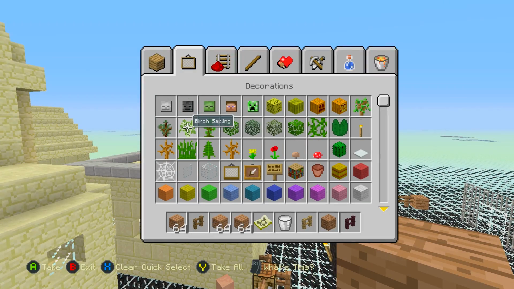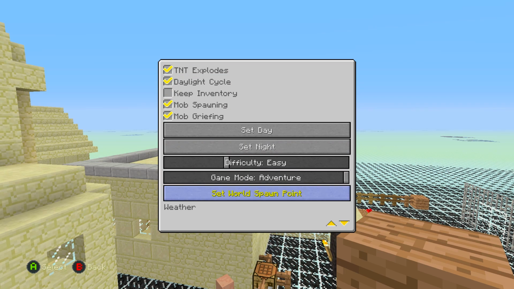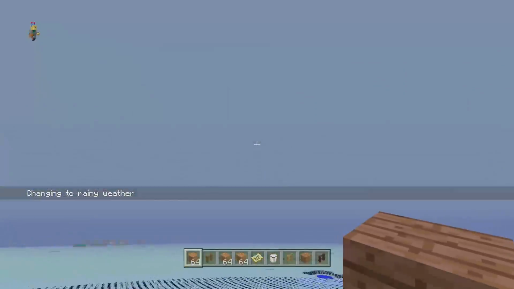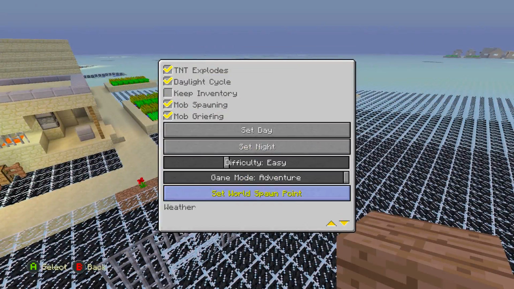So next up, let's start talk. Sorry, I got the creative menu out. Let's talk about the one just under here, which is weather. So weather has 3 options: clear, rainy, and thunderstorm, or rain and thunder. And basically, let's just set to rain. Rain is rain. I'm sure we all understand. This is actually a massive desert biome, so you don't see it. And then thunder is thunder, which makes everything a little bit darker.